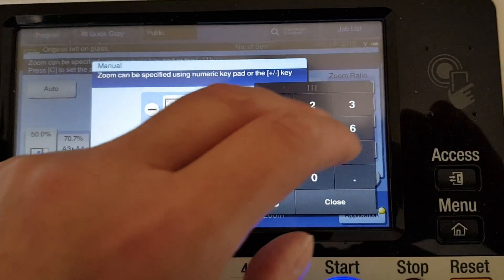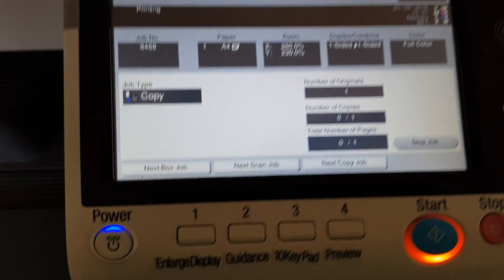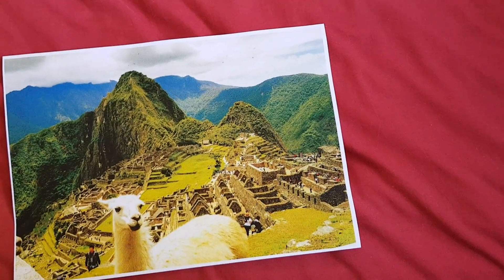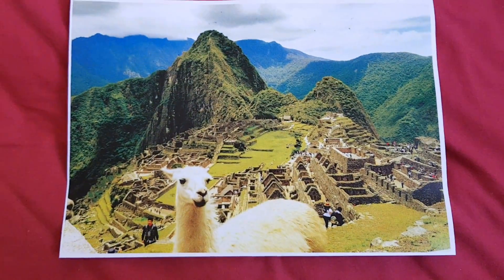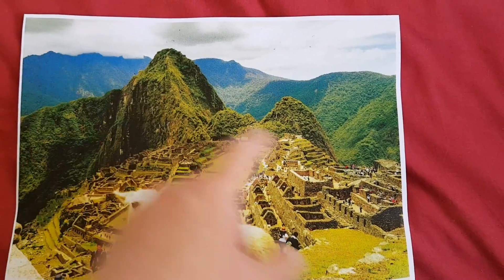We're going to make the vertical 230 and see how we go. Okay, that looks better composed — a much better composition, and it doesn't look as distorted as I thought it would be. We've just got a little bit of that ugly remnant there. I'm wondering if we're just going to ignore that — it's as good as it gets. At least the mountain is not sitting in the middle of the page. I want to put the action further out and keep it looking like that.